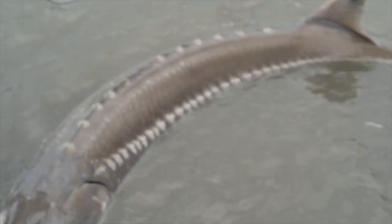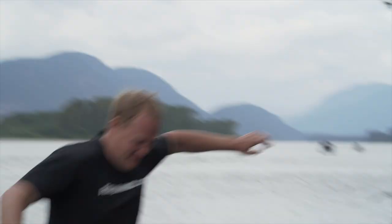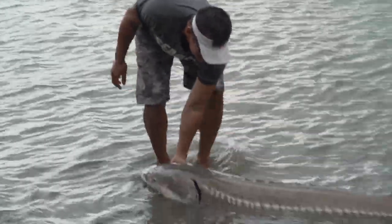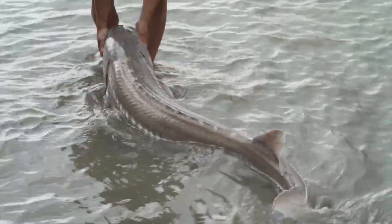All-star cod. Would you say 7 feet, 8 inches? What'd he say? Pretty close, right? Pretty close, yeah. Next year, I said, eh? Next year, yep. Next year. Sea monster. That is a sea monster right there. 7 feet, 8 inches.